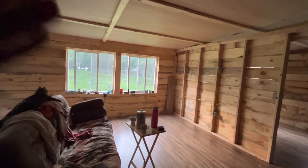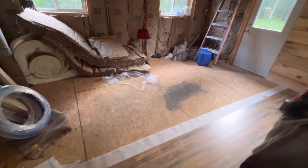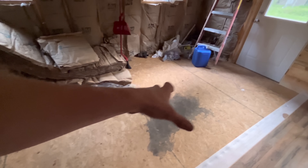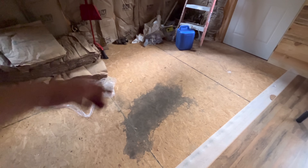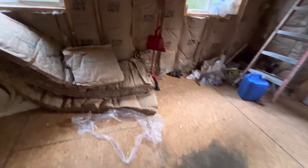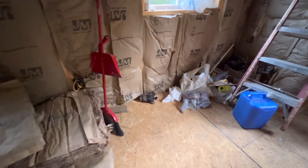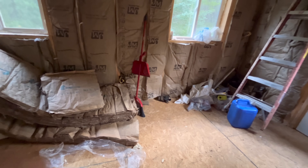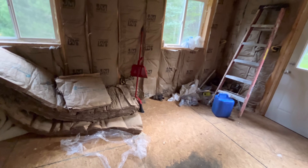Otherwise we'll head into the natural forest and see if we can find some in there. The addition is coming along nice — the ceiling's done, we're insulated, and we've got a good start on the flooring. I stopped right here because we have to lay out our kitchen now. We're going to have an island counter right here and our sink will be built into that, so there's no point in flooring right here. The counter on this wall will come out somewhere in here, so we've got to get all this laid out and drawn out on the floor so we know where everything's going, and then we can start building that and wrap up the flooring.